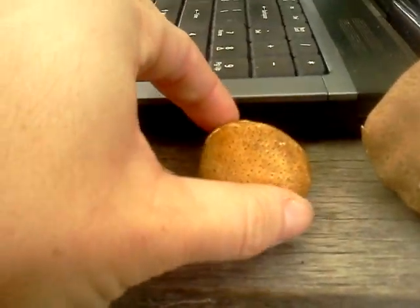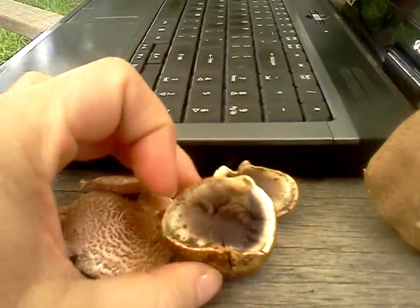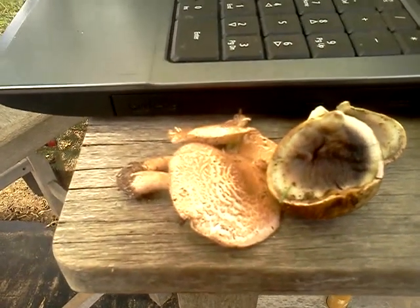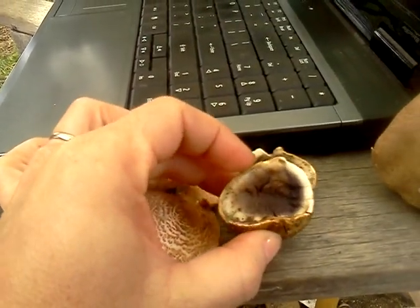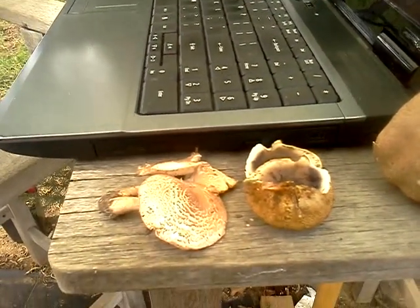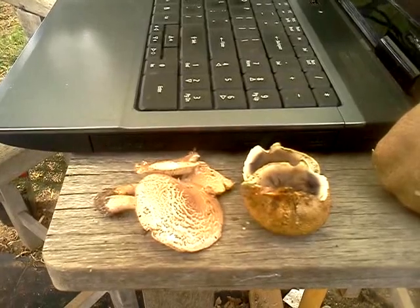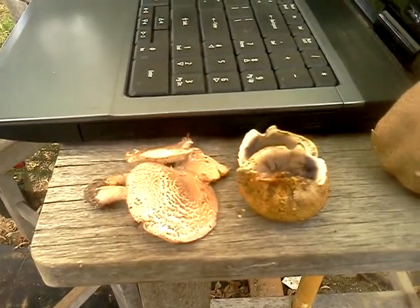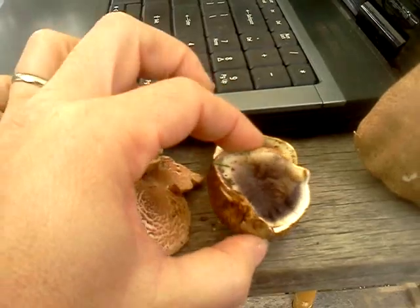It's yellow. And I cracked this one open — very clearly different. Doesn't quite look like something I'd want to eat. It's almost purple and brown. From what I'm figuring, this is the poisonous one. The shell is harder on the outside, and the smell is still kind of nutty, but it has this acrid, lemon nail polish remover undertone to it. And that to me means don't eat it. Definitely a poisonous puffball.